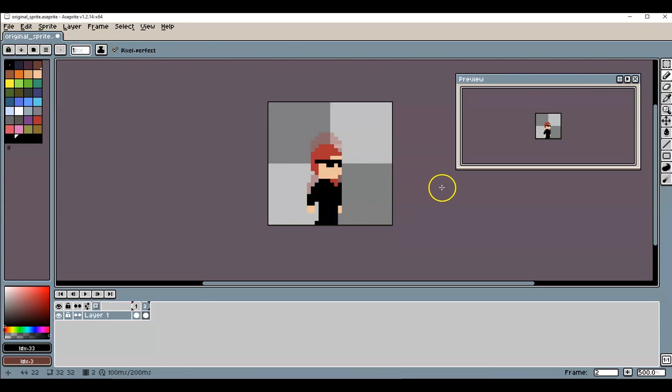So this is an animation with maybe 6 frames. So that means it is really quick. Like all the animations for this game, they're really quick.